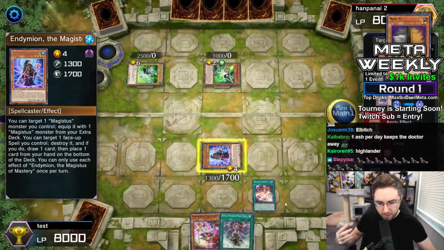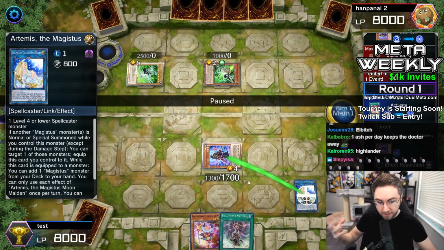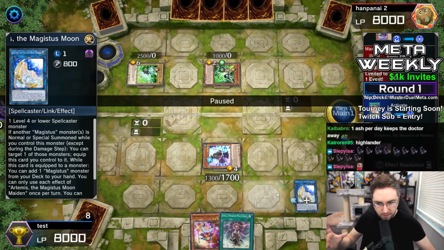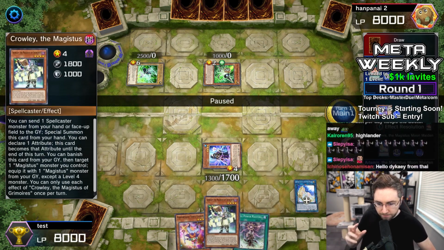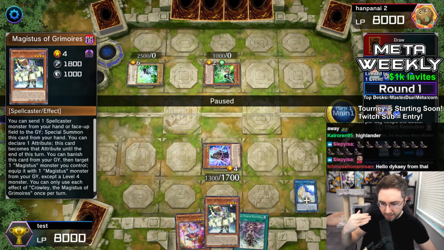Because I already activated the hard once return, I'm going to use the quick effect to perform the same play that I was going to do if I were not negated. Now, when she's in the spell and trap zone, you can activate to search your deck for a Magistus. We're going to search for the one that special summons. There's only one of them that special summons, and it is the Crowley.